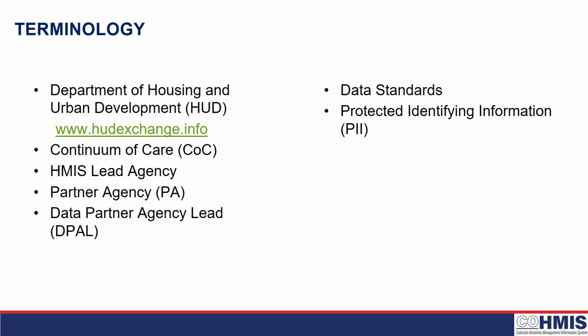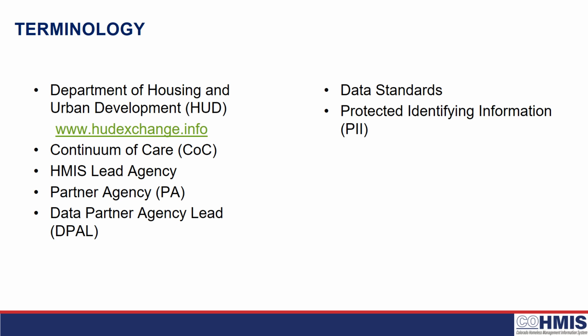Next, we have the Data Partner Agency Lead, or DPAL. A DPAL is an active user of HMIS who is designated to communicate and lead the effectiveness of the HMIS at an agency level. Primary responsibilities of the DPAL include authorizing end users of HMIS, running internal audits of data, and reporting breaches of privacy or security to their lead agency.